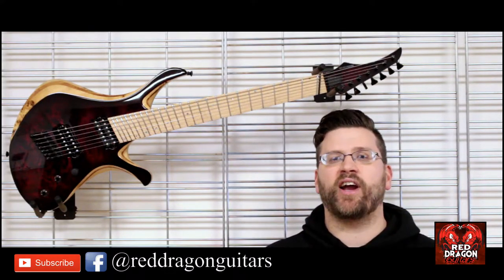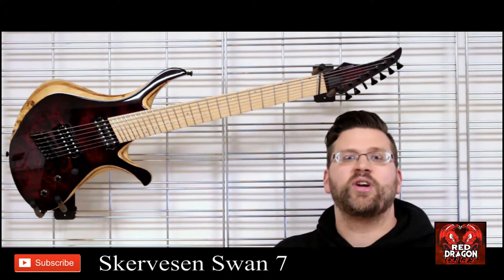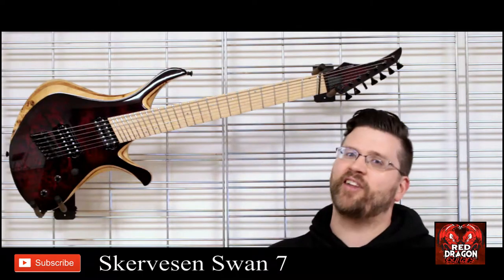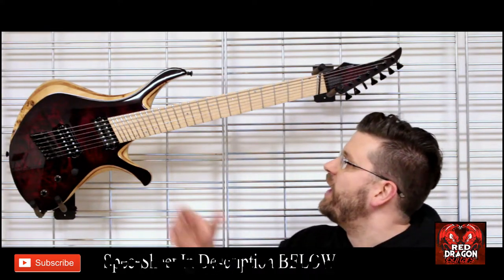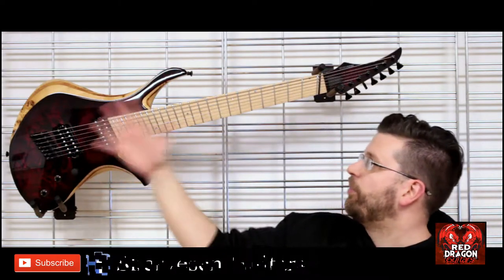So let's go ahead and dive right into today's feature with the Skervesen Swan 7. And as you can see, this thing is beautiful and it's packed. So let's go ahead and dive right in. We have the Swamp Ash body, the Bubinga middle layer, and then we have the Poplar Burl top.